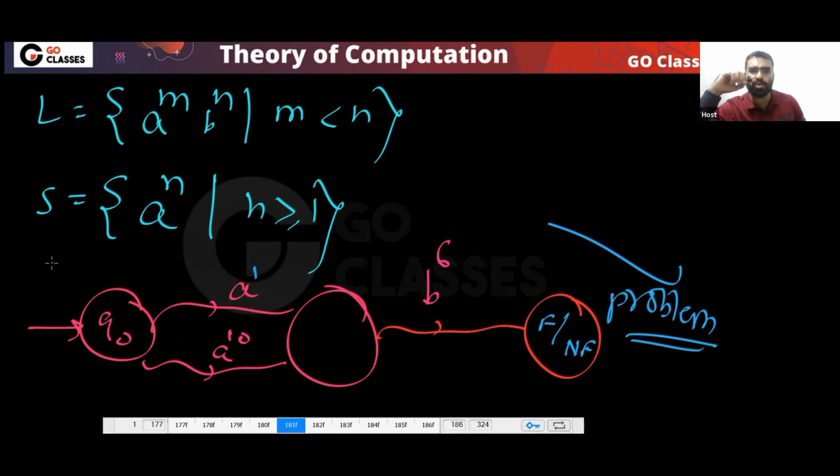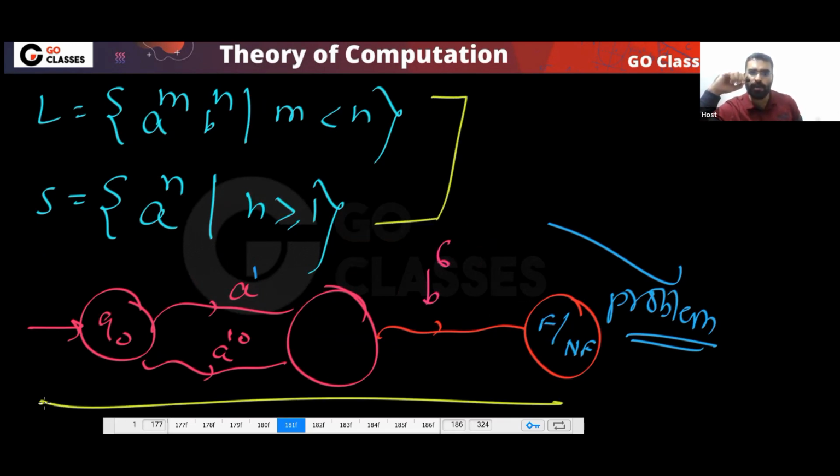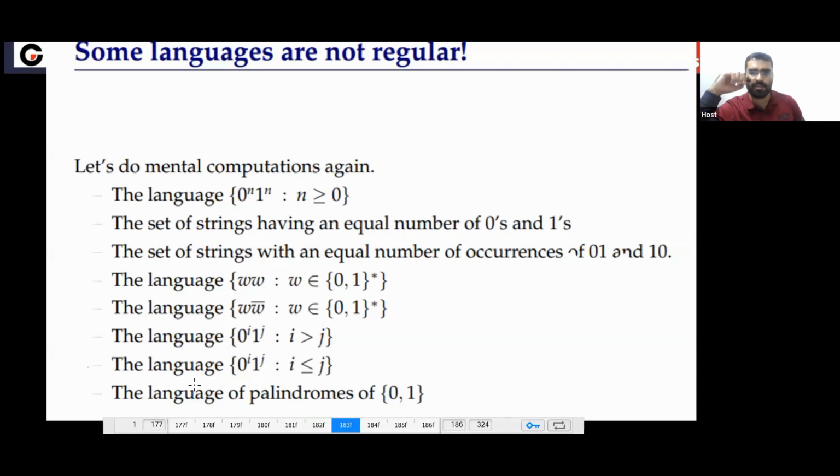This formal proof is also very easy. Can you notice? This formal proof is as easy as the informal proof. Once you do enough practice, this formal proof is extremely easy, and it will give you the guarantee. So very simple. I hope this lecture is clear, okay, this is enough.